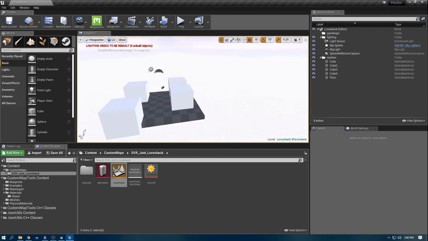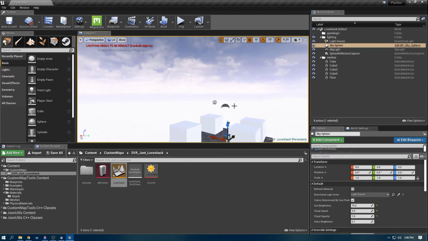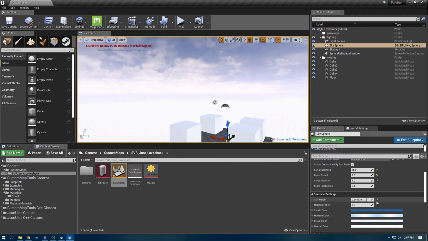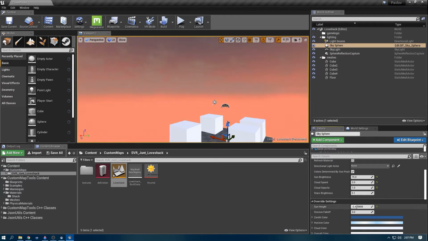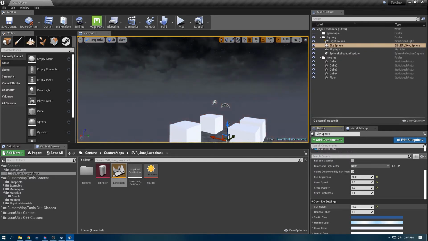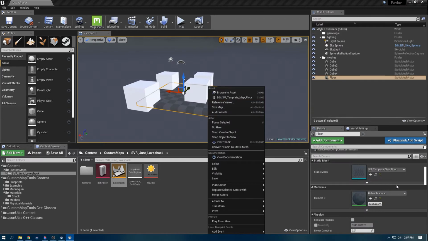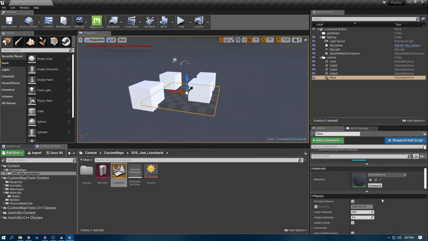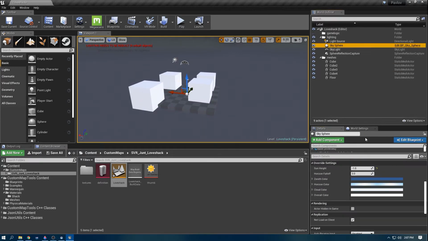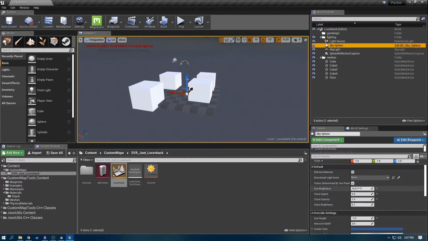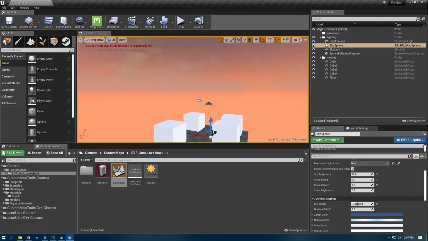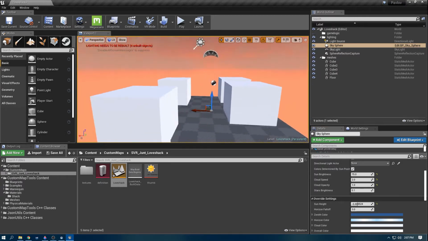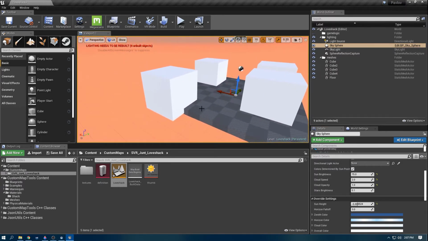Okay, so I'm going to just show you how to mess with the sky sphere a little bit, because this took me a while to figure out. You're going to detach it from your light source. It's very important if you want to lower the horizon. Let's do it at like dusk or something, I don't know. Sun height, here we go. Looks great. Very pretty. Much orange and pink.